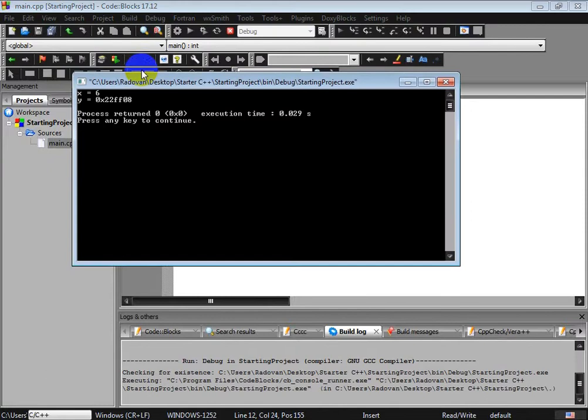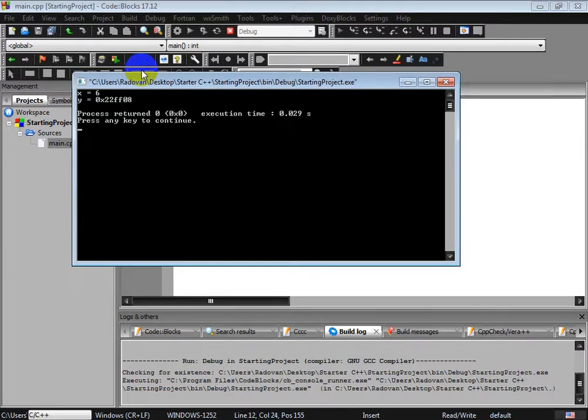Okay, x equals 6, and now we have a number that we don't exactly understand. This number is the place of the variable y in the memory.